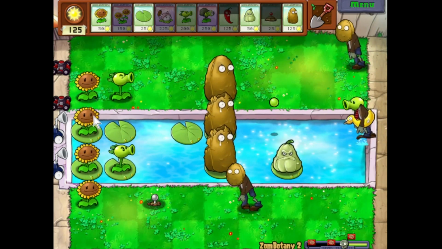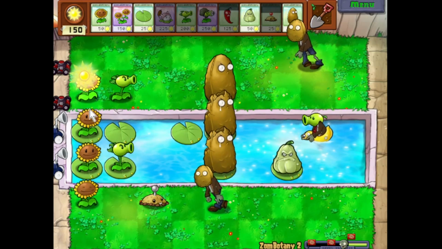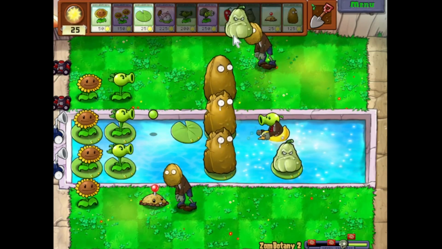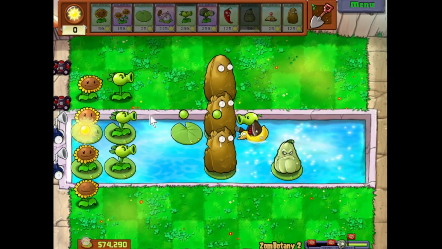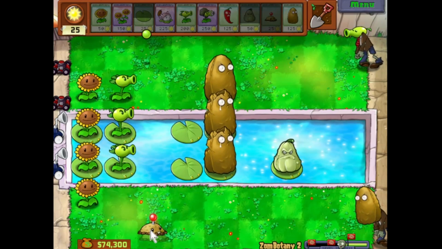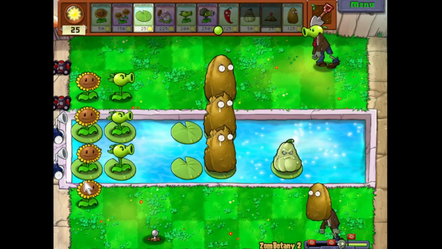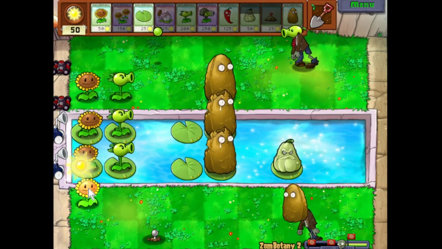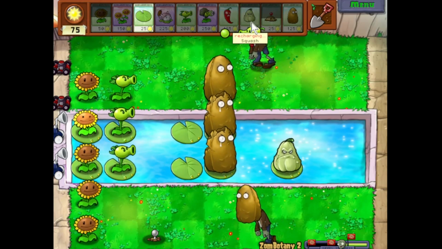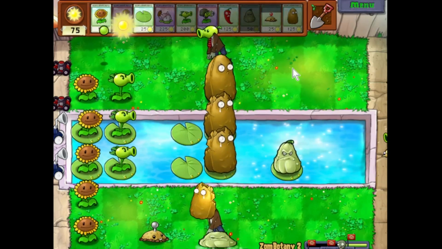Oh no. Come on, give me some sunflowers, please. I see one more. There we go. There, get rid of that. Oh, Tall-nut is a problem. Tall-nut is a big problem. But I'm going to try to see if I can get rid of it. Well, that kind of worked.